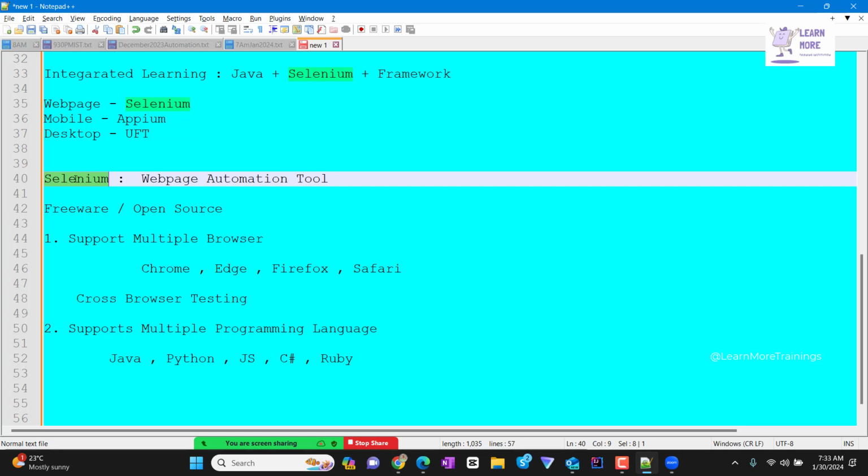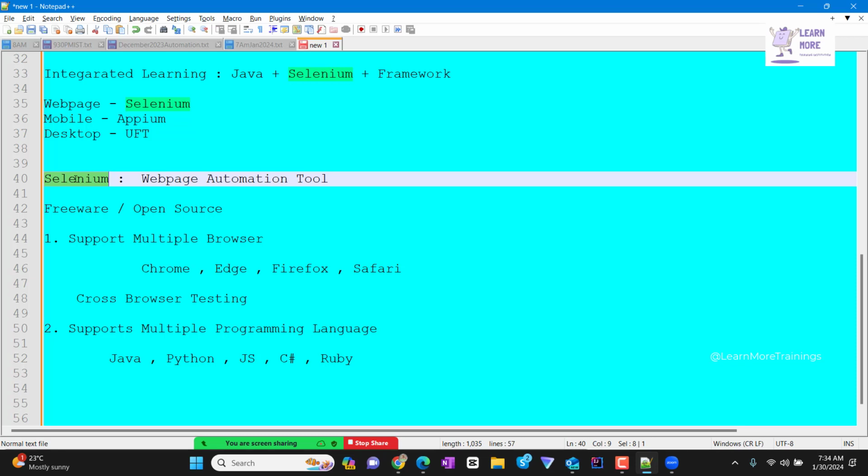If you have knowledge of Python, you can use Python with Selenium. We can pick any programming language of the user's choice, whichever one you are aware of.